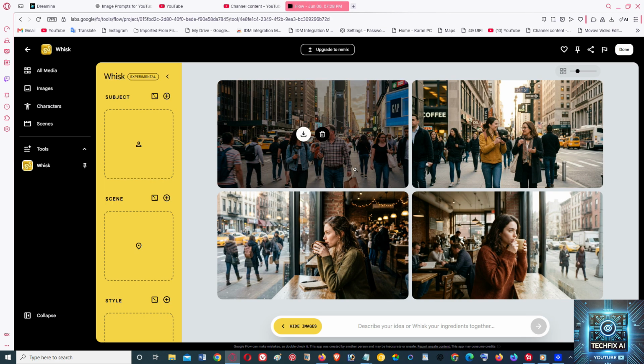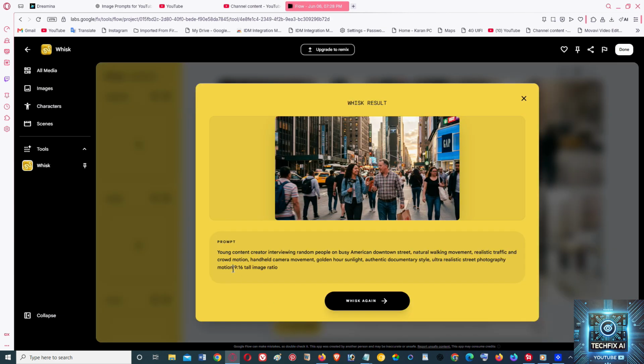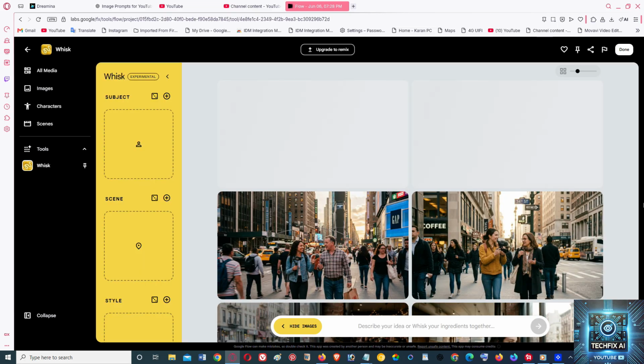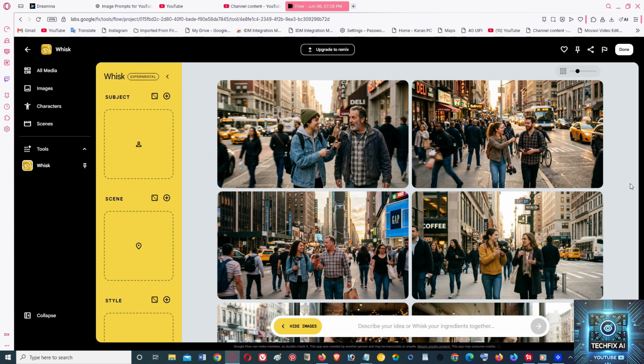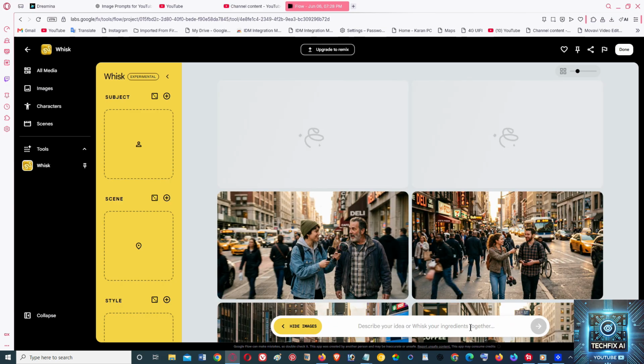For example, imagine you're creating a YouTube short. You generate a character image in Whisk. The image looks fantastic. The lighting is great. The style is exactly what you wanted, but the image is wide. Now you have to crop it, resize it, or use another AI tool to extend the canvas. That's extra work that didn't exist before. And if you're creating dozens of images every day, those extra steps add up quickly.